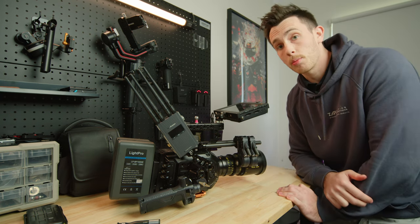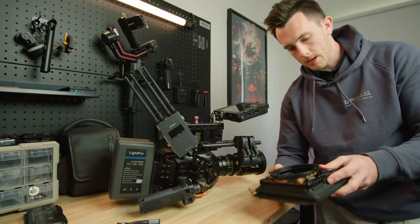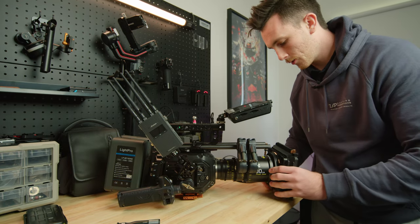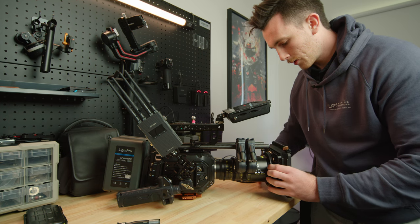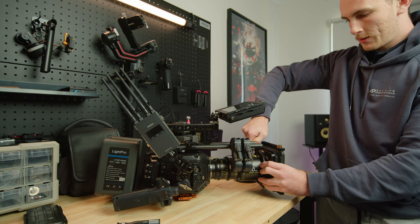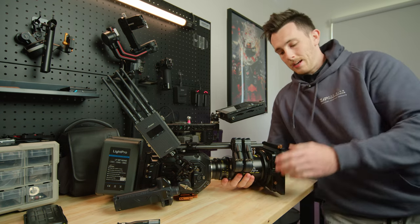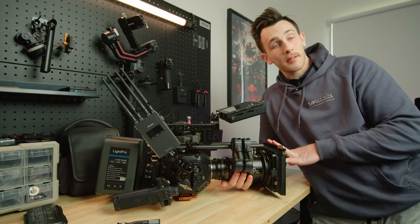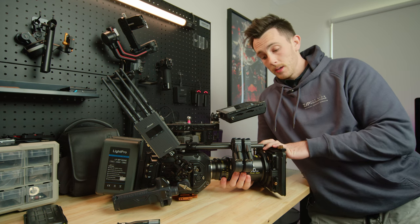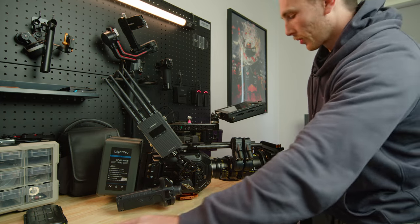Next step is to put on our matte box. Matte box of choice is the Polar Pro Base Camp, I think it's called. We're just gonna clip that onto the front here of our lens. Cool, and that just clamps on there. Why do I need a matte box when it's got built-in NDs? If I need to flag off any unwanted lens flare, or if I wanna pop in any other filters, such as a mist filter or something like that, I've got that option ready to go.